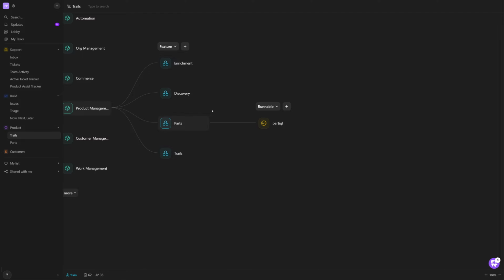One of the other things that we mentioned there is the shift from things being left to right, right being the most granular, left being the most macro. So here you can see we have the parts feature, which is served by the particle runnable. Now, the way to think about runnables versus linkables, obviously new terms: runnables are things that can be instantiated, things that actually run. So this could be a microservice, it could be a Lambda. In this scenario, particle is actually an internal service that we leverage for all parts management and parts CRUD functionality.